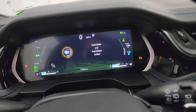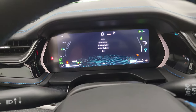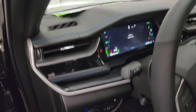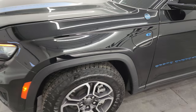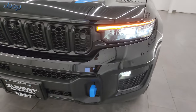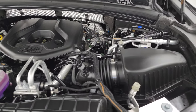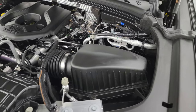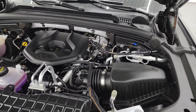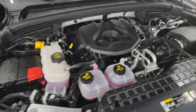Let's start it up and take a look under the hood. The vehicle is technically ready to drive — no check engine lights or anything like that. We'll also check out the front lights, which are very bright. Under the hood we have the 2-liter turbocharged four-cylinder engine producing 375 horsepower and 470 foot-pounds of torque combined with the hybrid system. This vehicle has been fully safety inspected, has a fresh oil and filter change, all fluids checked and topped off, and this Jeep is 100% ready to go. There's the emissions sticker.